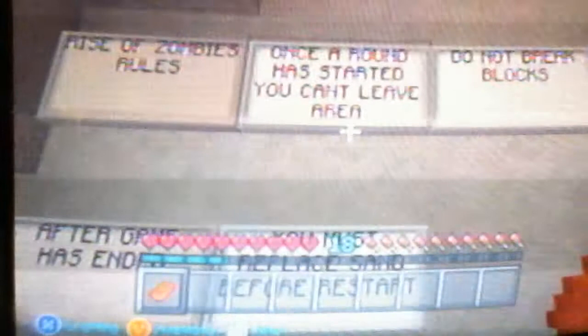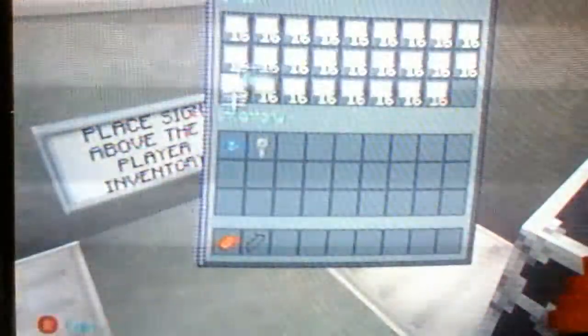Rise of Zombies rules. Once a round has started, you can't leave the area. Do not break blocks. You only have 3 lives. After the game has ended, you must replace sand before restart. Create a player. Take a sign, write a name, place the sign above the player inventory. So player inventory. Oh, I got a bow. I got a bow starting out. Whoa. And of course I can write my name and put it right here, but I ain't gonna do that. Easy, medium, and hard mode and start round. I'm gonna do hard. So, let's start round.